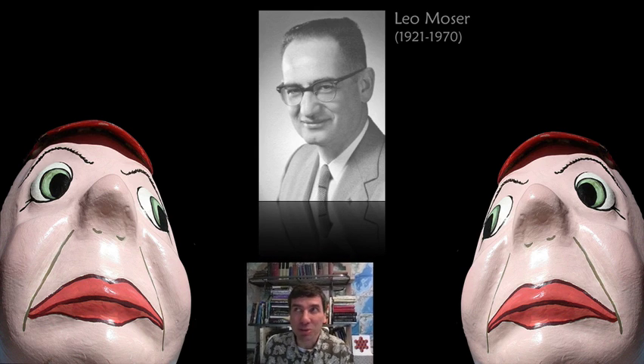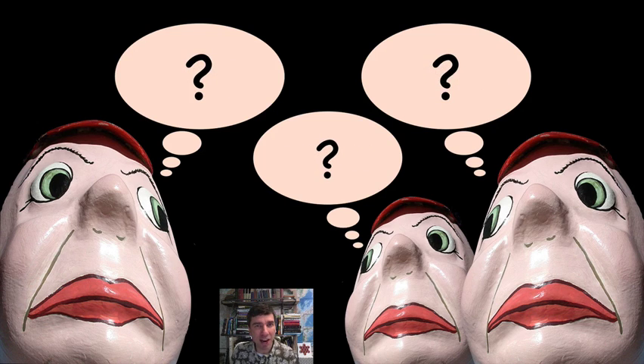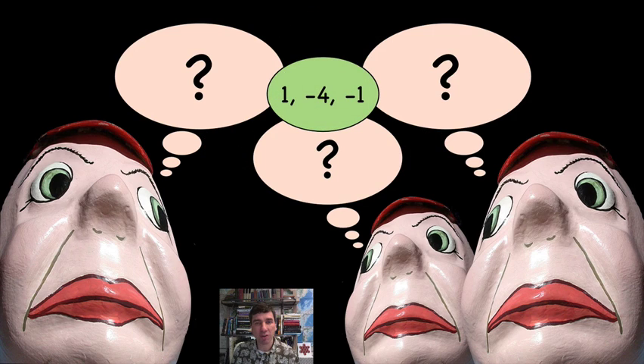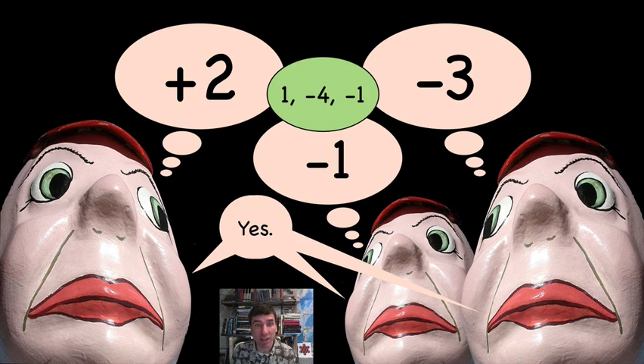He had the idea of getting three of you together — not just Tweedledum and Tweedledee, but also Tweedlet. The three of you will all guess a number — let's just make it one digit. You're going to be communicating in pairs, adding up the numbers in pairs and telling me the three results. One, minus four, and minus one are the results. I don't have to say who has which number, I just have to get the numbers right. And I think the numbers minus three, minus one, and plus two work. And I'm right! Minus three minus one gives me the minus four result. Minus one plus two gives me the plus one result. And plus two minus three gives me the minus one result.